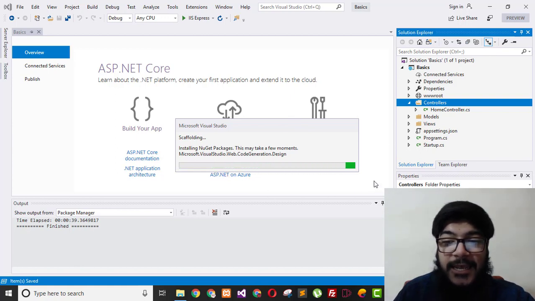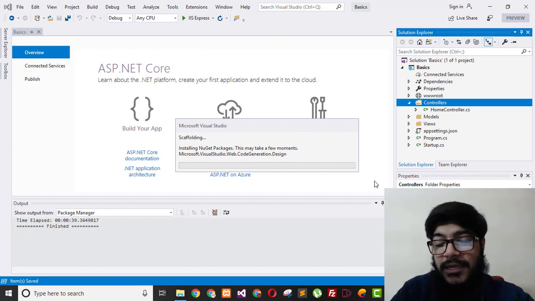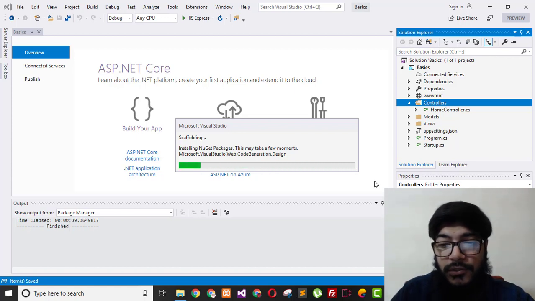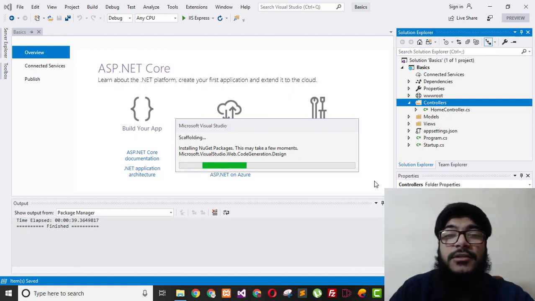It is the same as ASP.NET MVC. You don't need to be worried about ASP.NET Core if you are already a developer of .NET or C#. It is really easy. You just need to understand the folder structure, file structure and purposes. And if you are an ASP.NET MVC developer, it is really easy to shift to the cutting edge technology of ASP.NET Core.